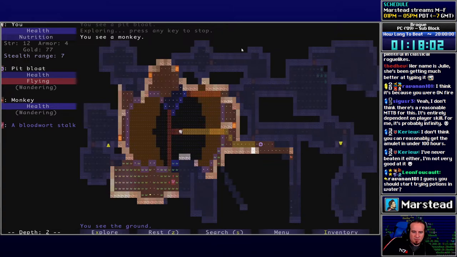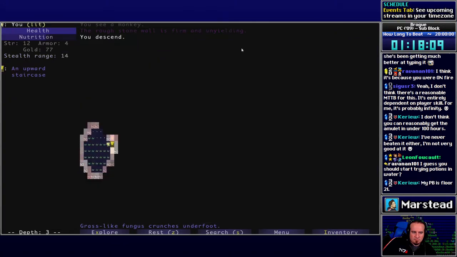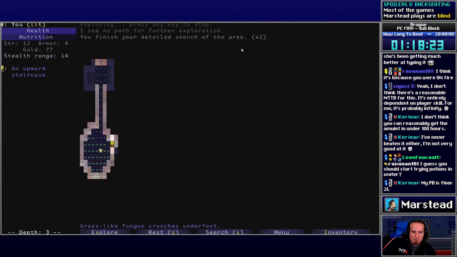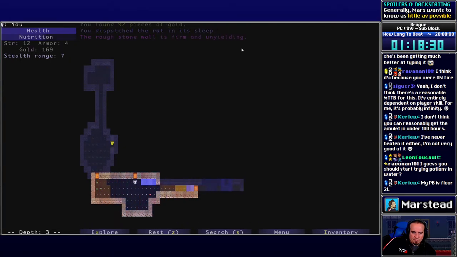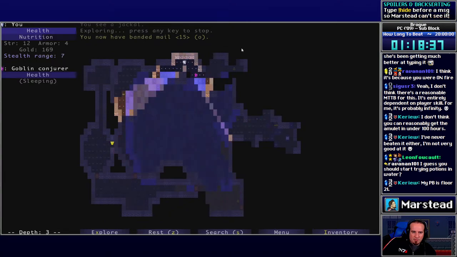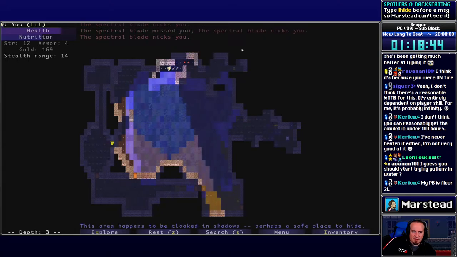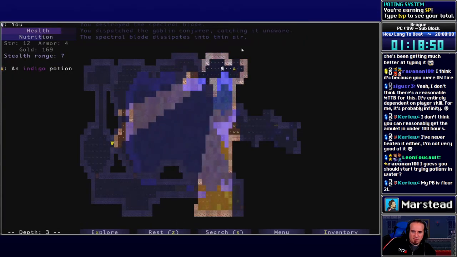See a monkey. I'm not happy about that. This is new. Okay. Secret door needed to progress. Banded mail. I need to get a push of strength. Okay, so the Goblin Conjurer's deal is you gotta kill it before it gets a chance to start spawning spectral blades, gotcha.